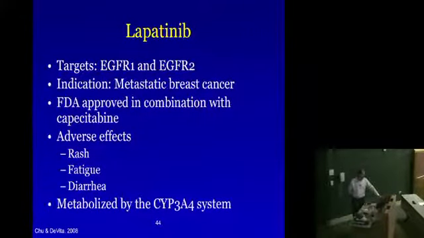Lapatinib came to market probably about 5 to 7 years ago. And this was one of the first dual inhibitors, and it was really the establishment of the ability to target two targets at the same time. You have EGFR1 and 2, or HER2, and it was tried, of course, in breast cancer where EGFR is a big target. Of note, trials looking at EGFR1 in breast cancer have not shown any benefit, probably because this receptor doesn't help drive the cancer and the malignancy. So it is FDA approved for metastatic breast cancer. It does, again, as a class effect, cause the rash and diarrhea.